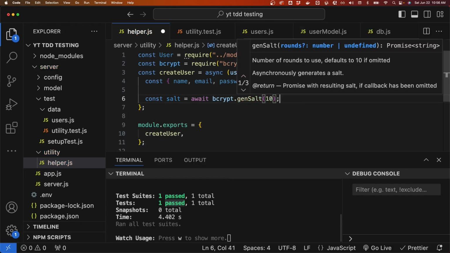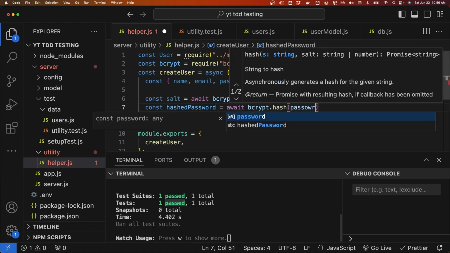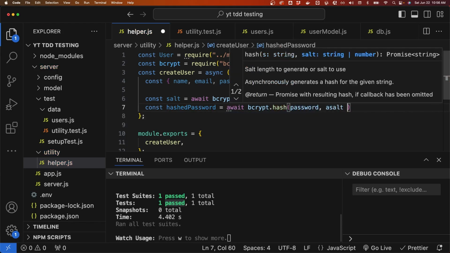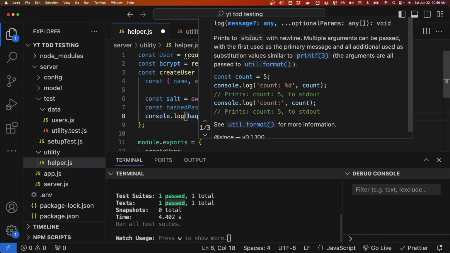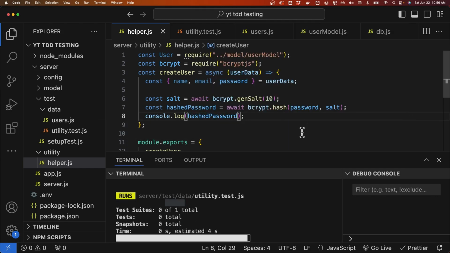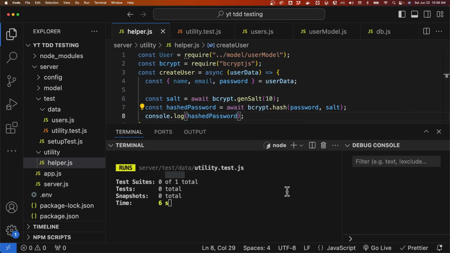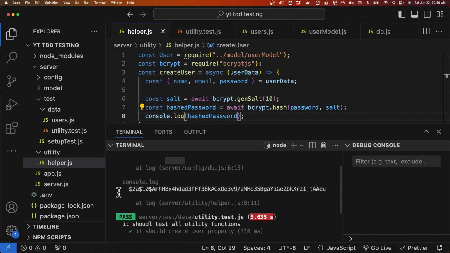We need 10 rounds of that. const hashedPassword equals await bcrypt.hash, we need our password, and then the salt, and then let's say console.log hashed password will be that. So yeah, this is our new password.